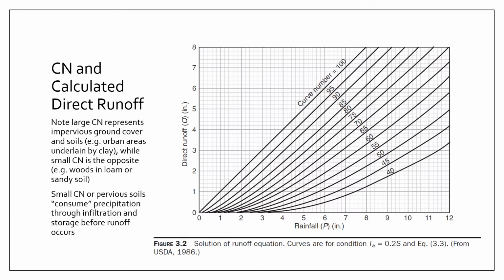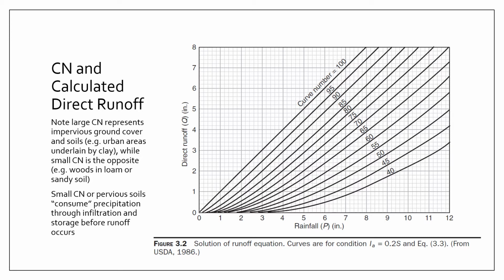Now, let me just clarify here. Why are we measuring rainfall and runoff in inches? We just use a one-dimensional number for precipitation and runoff here because this is supposed to be multiplied by your watershed area, if you want to calculate the actual volume. So if you have a watershed that has a 1 million square inch area, you just multiply that by the rainfall in inches to get the volume of your rainfall. And the same happens here. If you have 3 inches of direct runoff, just multiply that by the area of your watershed to get the volume of your runoff.